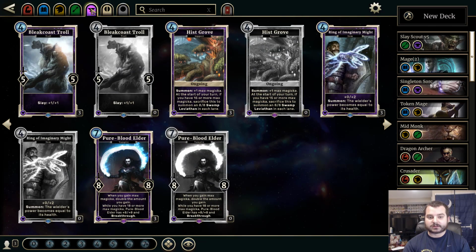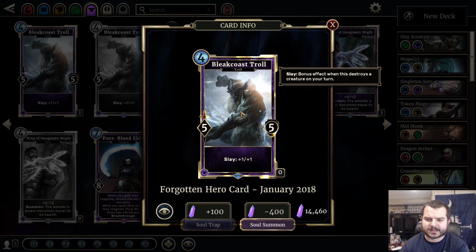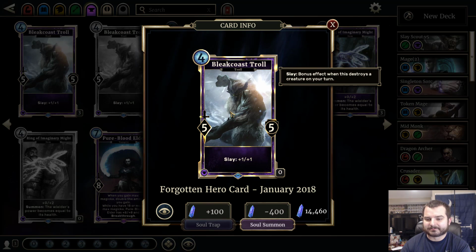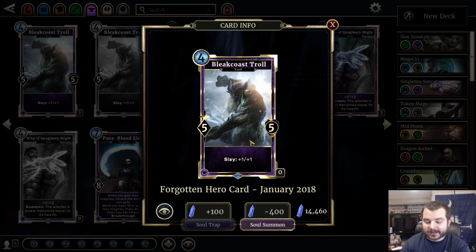Next card we are going to look at is the Bleakcoast Troll. This is one of the cards that everybody was kind of up in arms about as well. They were saying this was kind of power creeping Stalking Shadowscale or something like that. It kind of just plays into Purple's identity. Like you have Young Mammoth, 3-cost 4/4. Now we have a 4-cost 5/5.